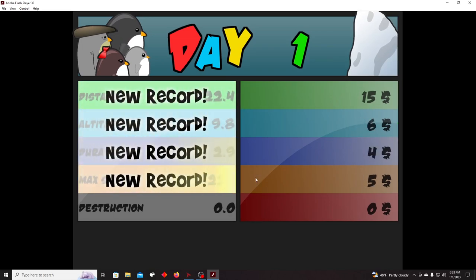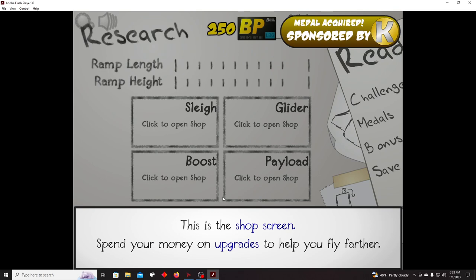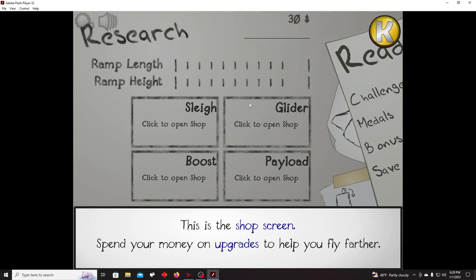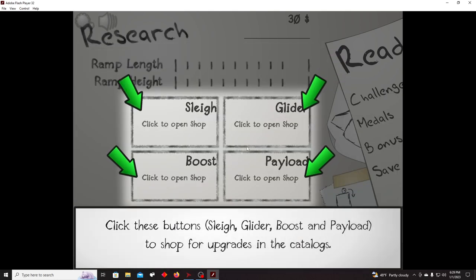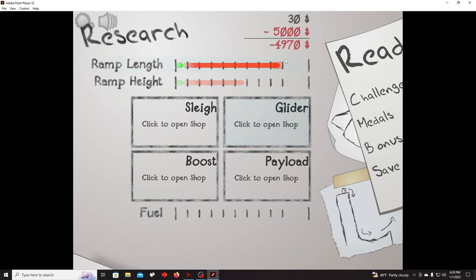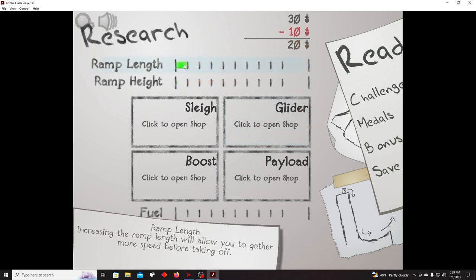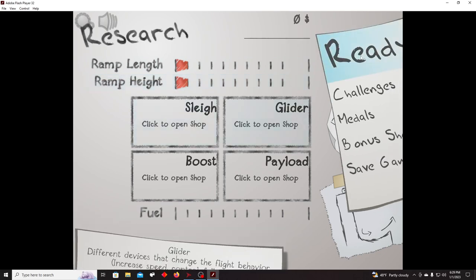Okay, well, obviously everything is a new record because we did nothing before. Okay. This is the shop screen. Spend your money on upgrades to help fly farther. Here you can upgrade your ramp length, ramp height, and boost fuel. Click these buttons, slay a glider, boost, and payload to shop for upgrades in the catalog. When you're done, click ready on the right. Whoa, that's a lot. That seems like a good way to start.